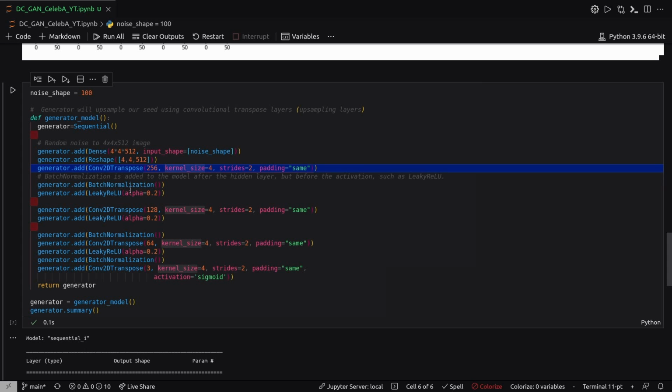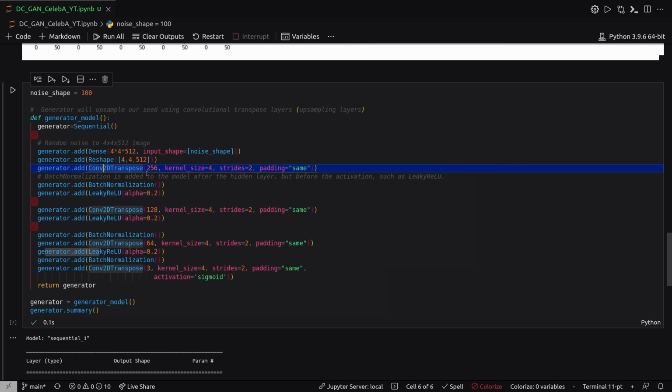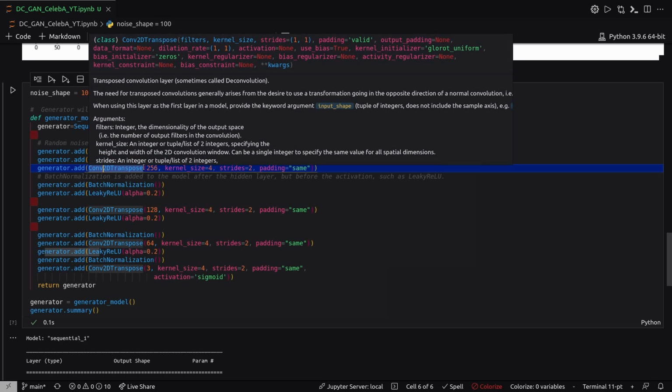Okay, before I go to batch normalization, another quick word on this conv2D transpose. Keras also has another function called upsampling2D, and that is sometimes confusing, because many people think conv2D transpose is also effectively doing an upsampling, and the other function, upsampling2D, is also doing upsampling.